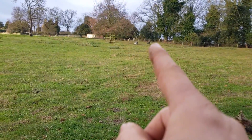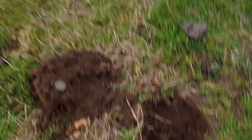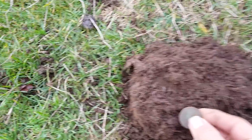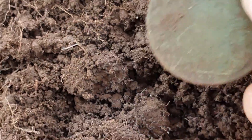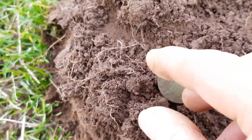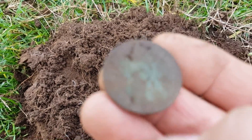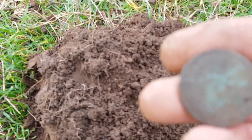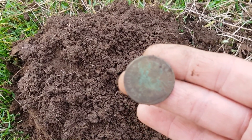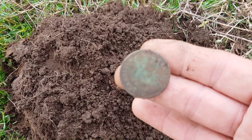Martin's over there - he's had three coins or something. I'll just add one out of this hole here. Look at the condition of this, a lovely coin. The date - can we see the date? Not really, that needs a bit of clean up, but nice condition. It's a nice penny. Cracking! I've had three coins now, so yeah, moving on.